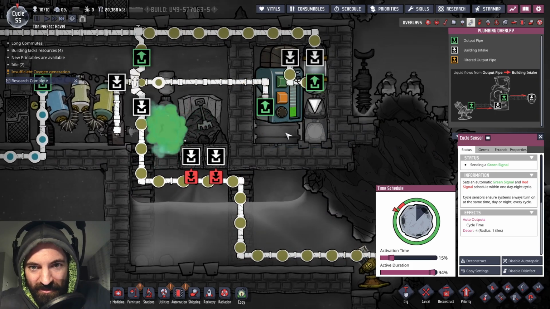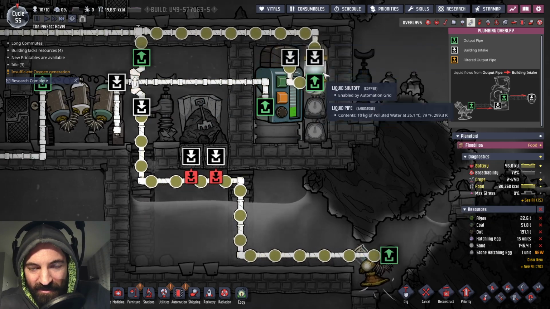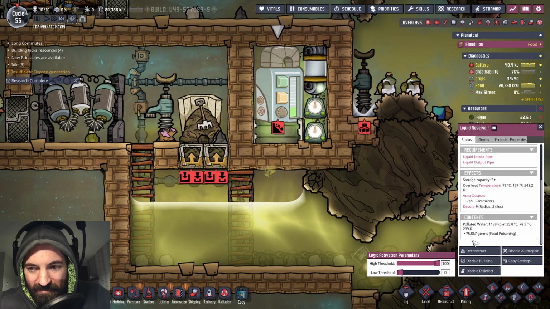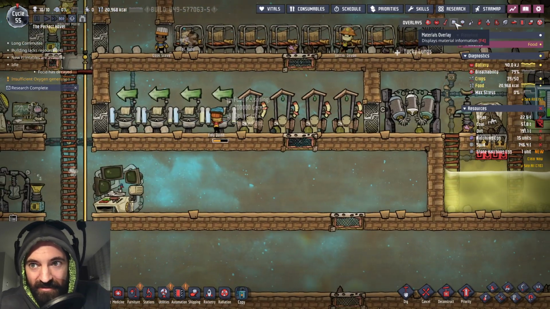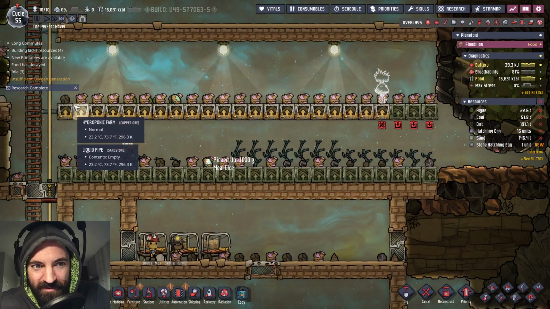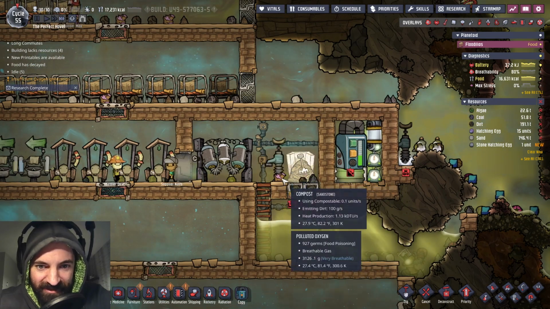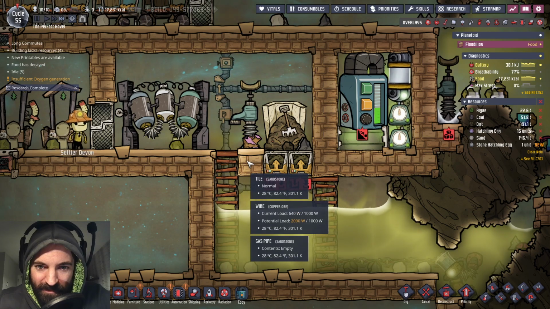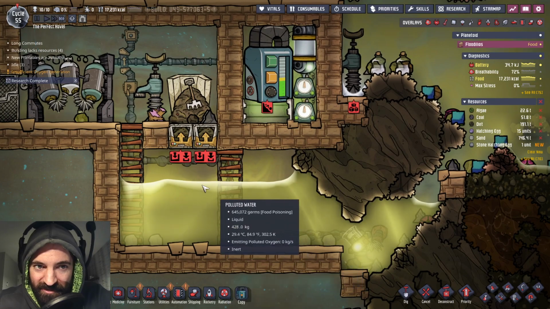Okay. This door opened, so it stopped letting water through. Now it's letting water into the tank. And it's just going to keep going just like that. Okay, we need more water. Anyways, that is the basic idea. I just blanked for a second.